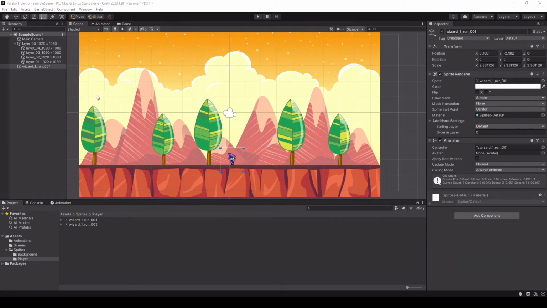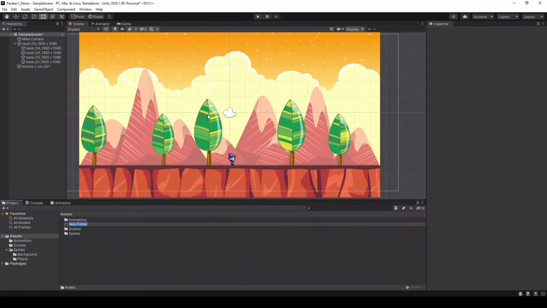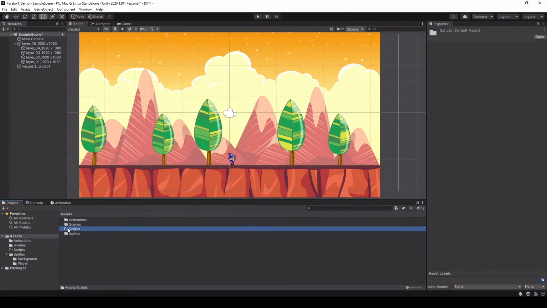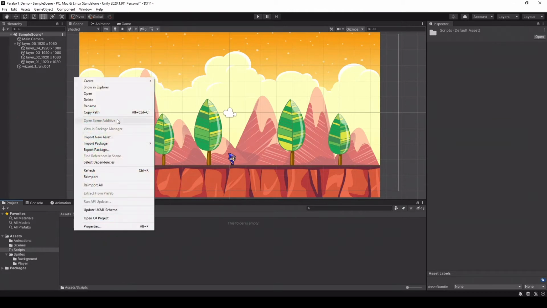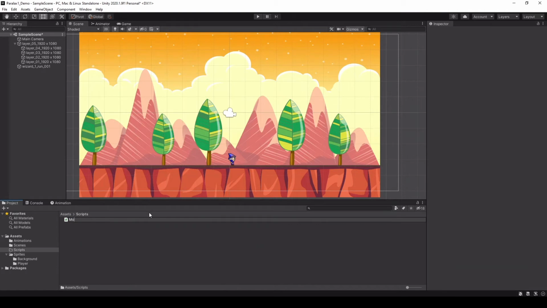In order to do that, we'll need to create a script. So let's go to our assets, create a new folder called scripts, and let's create a script called moving background.